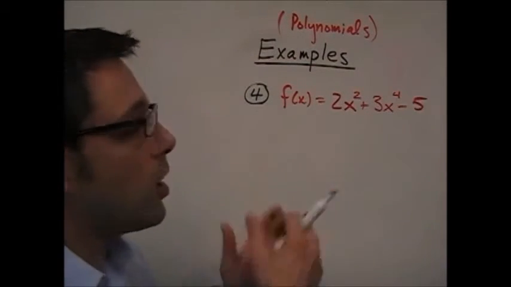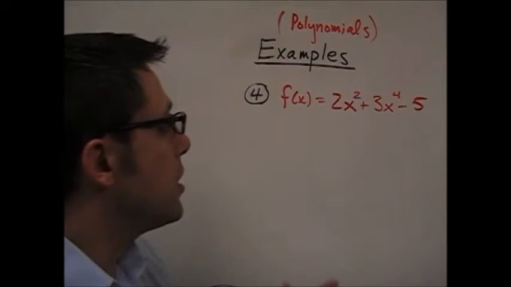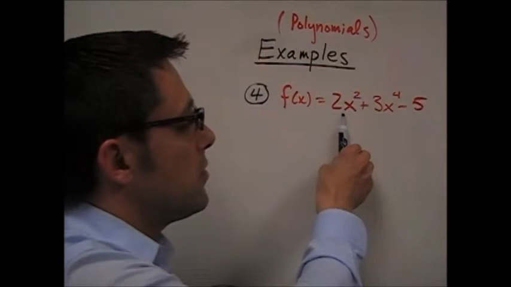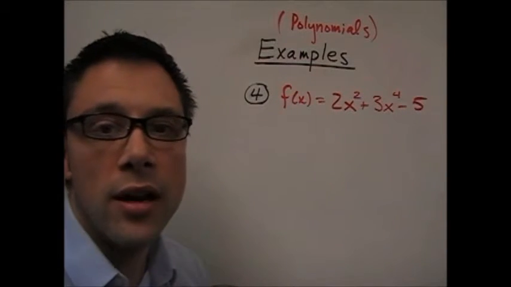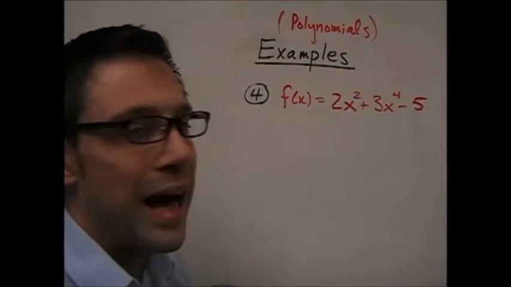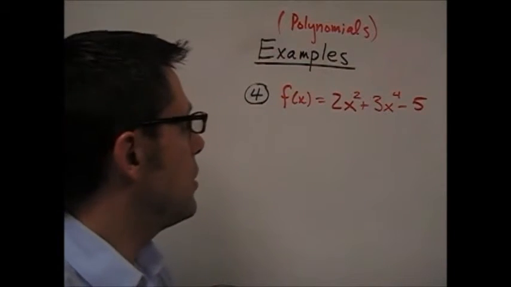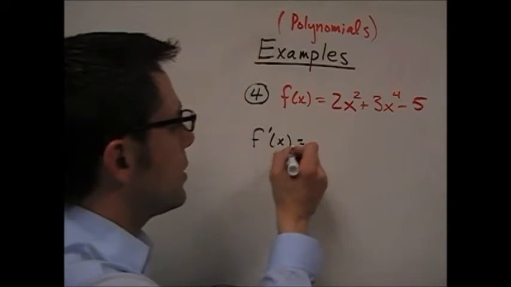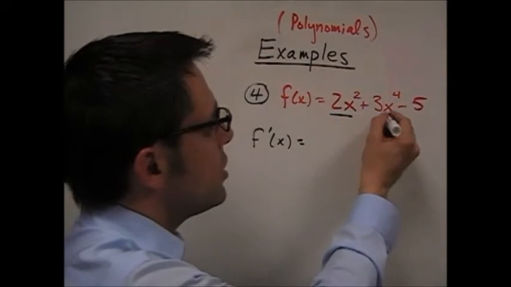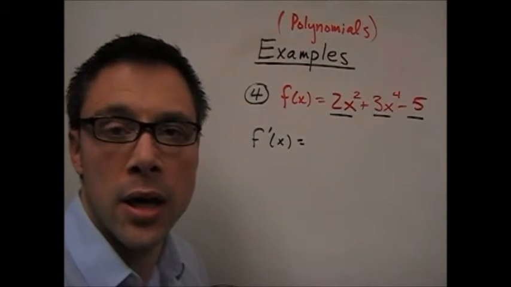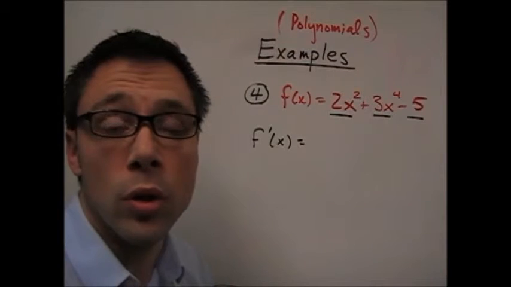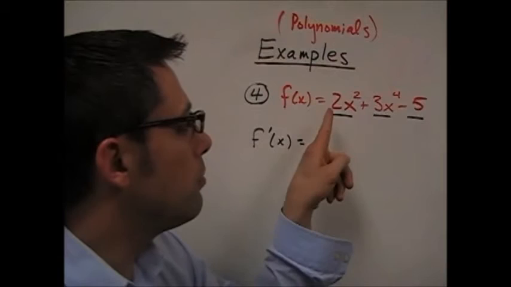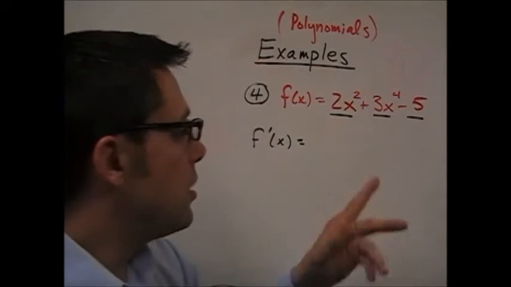So here's a polynomial, and you can come up with all sorts of different examples, but here's a nice polynomial. A polynomial means it's made up of a bunch of monomials, a bunch of single terms with powers. Okay, so a bunch of power functions essentially combined together with sums and differences. So I can differentiate this function now. The derivative of f with respect to x is, well, all I've got to do is just differentiate each piece term by term, because we know that by the sum difference rule, I've just got to differentiate each one of the pieces. And each piece is really a power rule, possibly with a constant out front. Okay? So I can differentiate this.